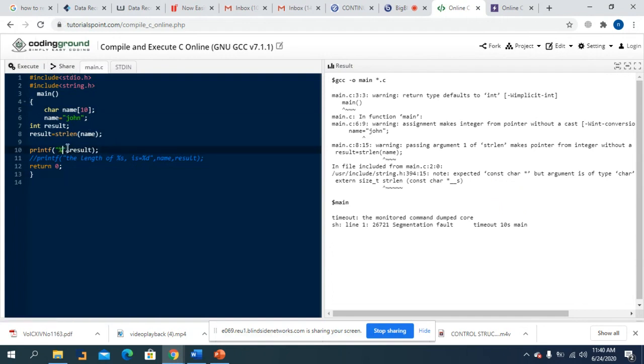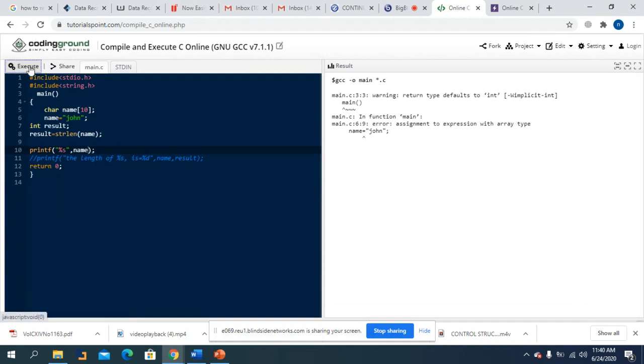Maybe we can have %s. We see whether the issue is on this name. So even if it is not even displaying the word name, so the issue is on this. Remember here we cannot declare it as a string. That is very wrong. So we need to declare it as a character.